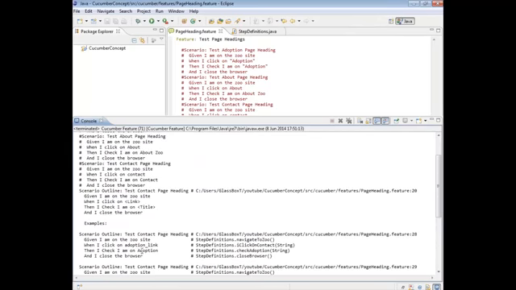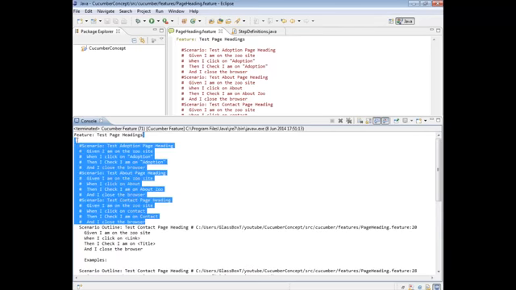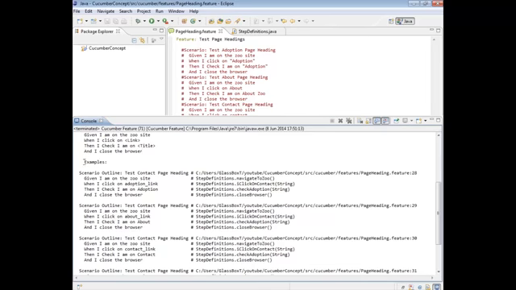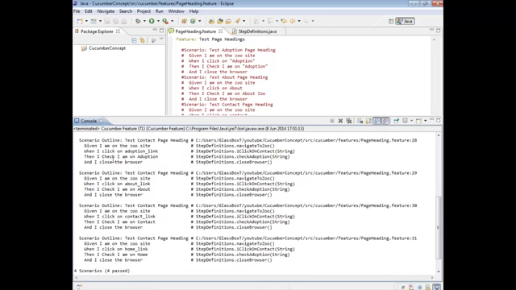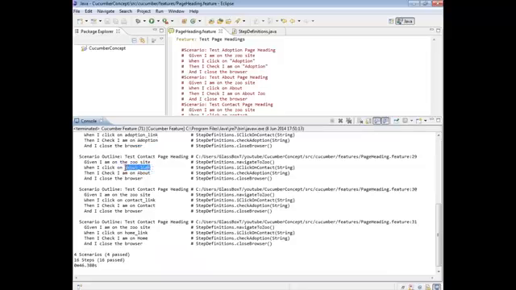Well, as you can see, what it did was when it ran, so these are just the comments, and by default all comments are printed when we run a feature file. So just ignore all of this for now. But when it ran as our console output result, it basically said this is the scenario it's trying to run, and this is the field where it's trying to replace the value with whatever it is that we provide. And then it ran all the examples, i.e. all the row data. So when it ran the first row here, it basically replaced this link and this title with adoption underscore link and adoption. And the same approach was taken for about, contact, and home.